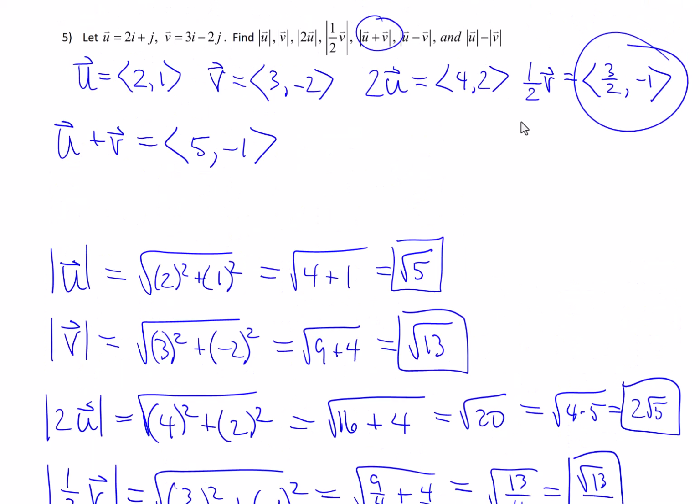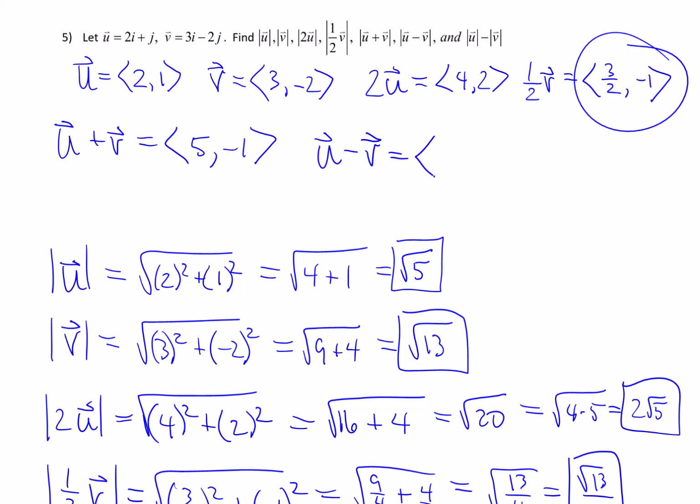Looking above, let's see what was next. So we just did the magnitude of vector u plus vector v. Next is the magnitude of vector u minus vector v. So let's figure out what that is before we figure out its magnitude. So we'll see here, vector u minus vector v using the component form. Remember, the order matters with subtraction for sure.